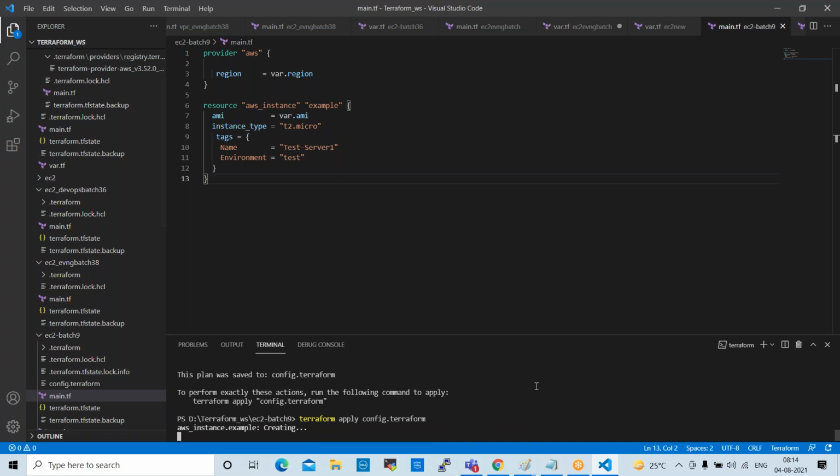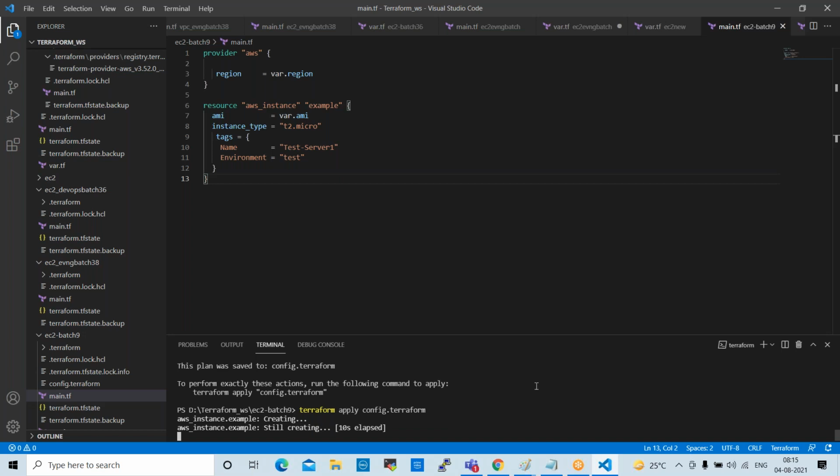Now it is taking from the config file instead of directly applying. Now it is creating the instance.